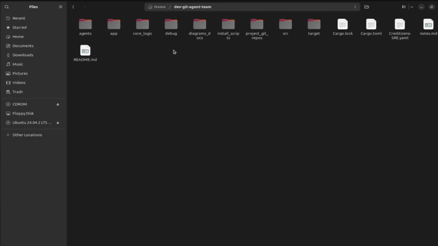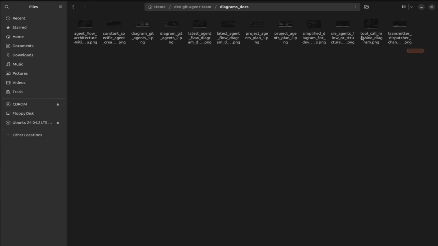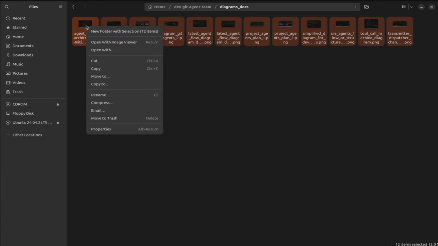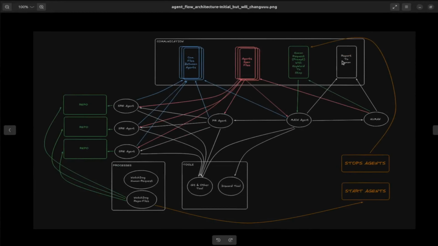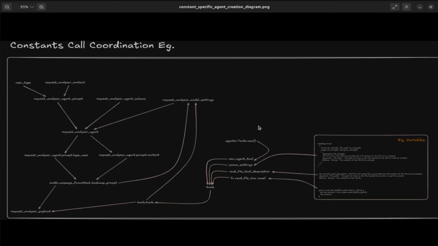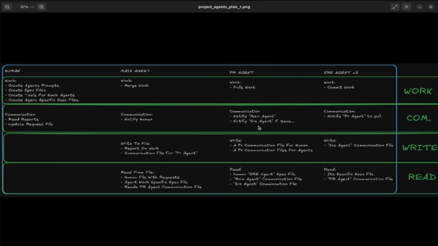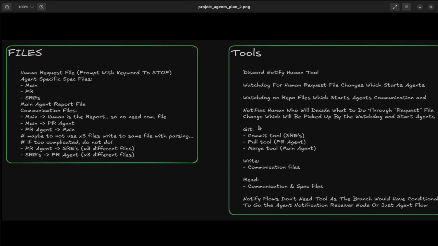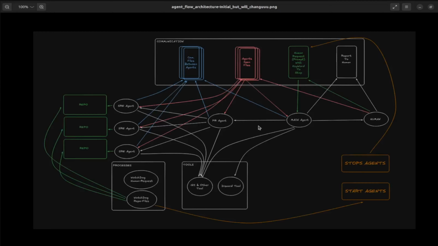Inside the project I always put all of those diagrams because I might lose the link. I just put a little screenshot of each. You've seen those already from the first video, but you can see here the architecture, specific constants, the diagram of the agent, the flow, the project plan, structure output diagram, channels, transmitter, and so on.